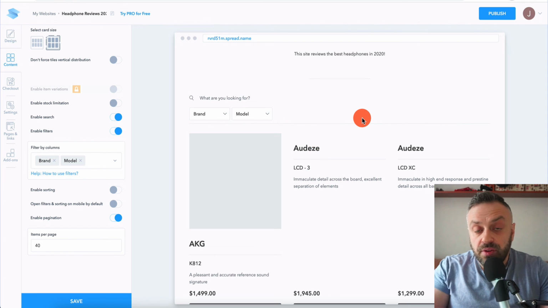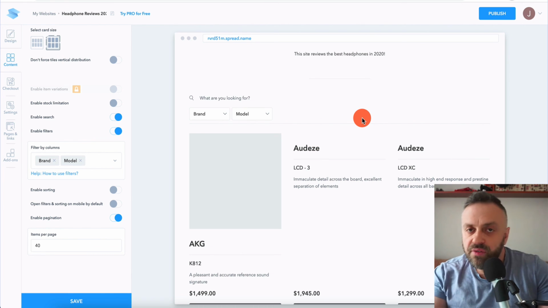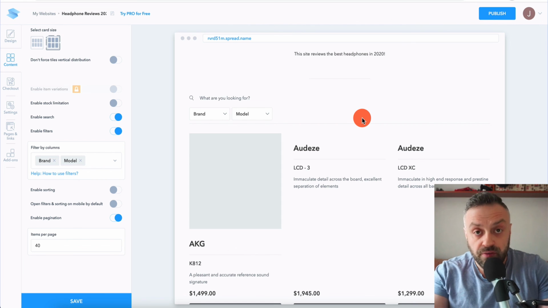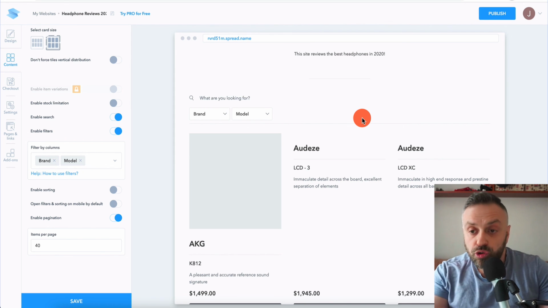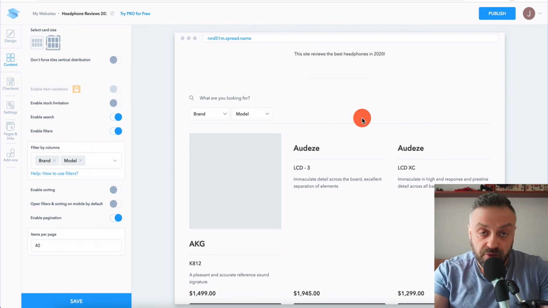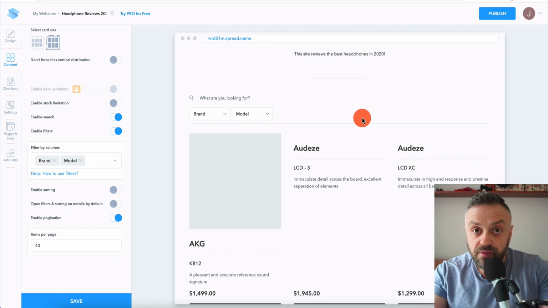All right, guys. So this is the method I wanted to show you today. A very, very simple method that every one of you, regardless if you're a beginner, intermediate, advanced, regardless if you're already doing affiliate marketing, if you're doing CPA, traditional affiliate marketing, Amazon affiliate marketing, doesn't really matter. All of you should go out and create this site because it's free and it takes like 5 to 10 minutes to do.